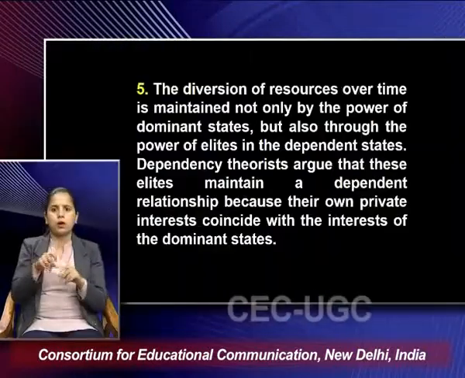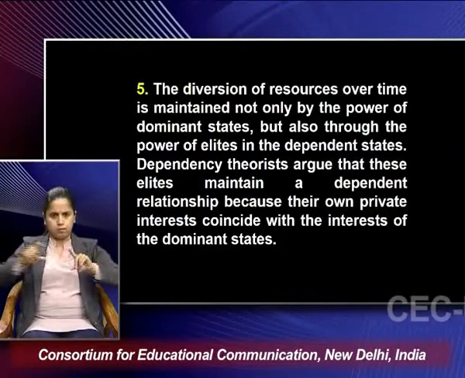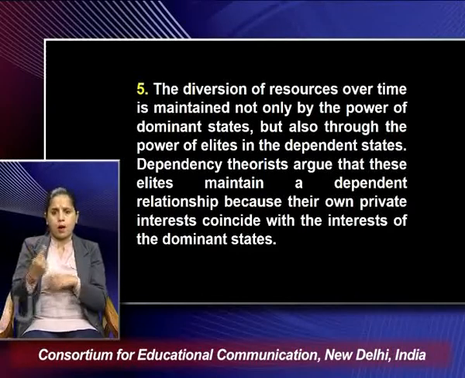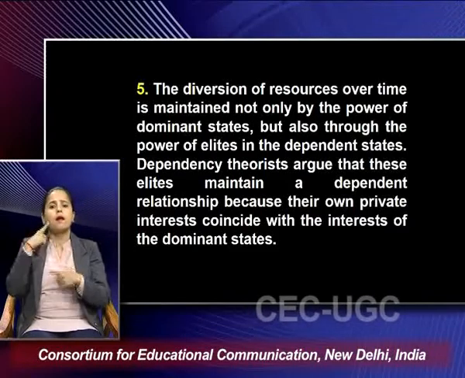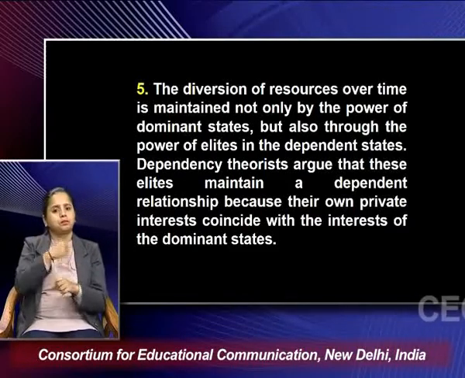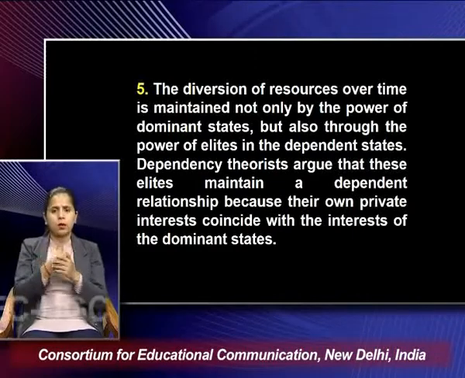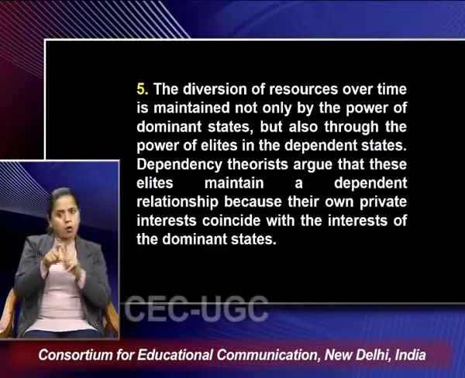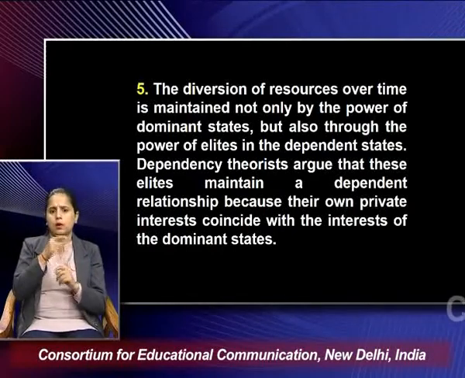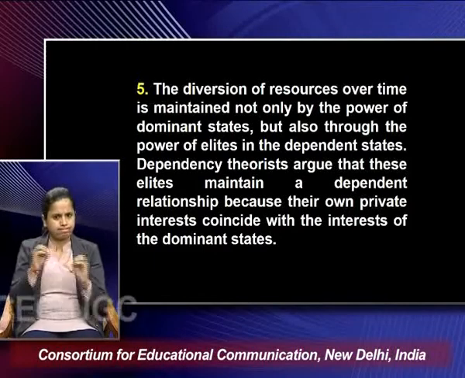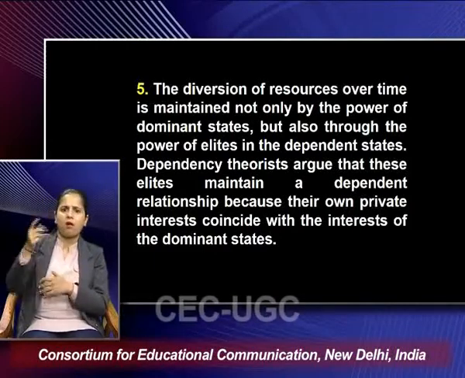The fifth important characteristic, or the core assumption, of dependency theorists is that the diversion of resources over a period of time is maintained not only by the power of dominant states but also through the power of elites in the dependent states. Now, this point is very interesting. In developing and underdeveloping countries, or in dependent states, generally the argument is that they are not able to develop themselves because of some rich and powerful countries in the international system.